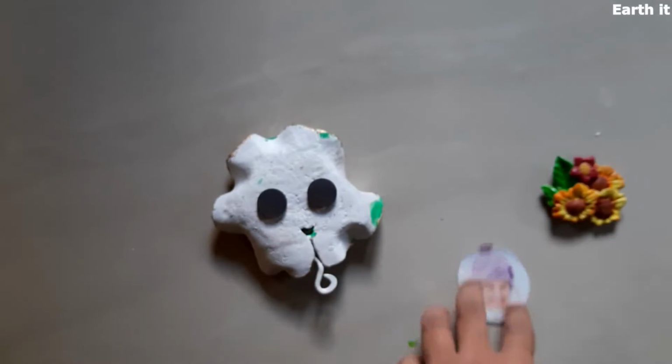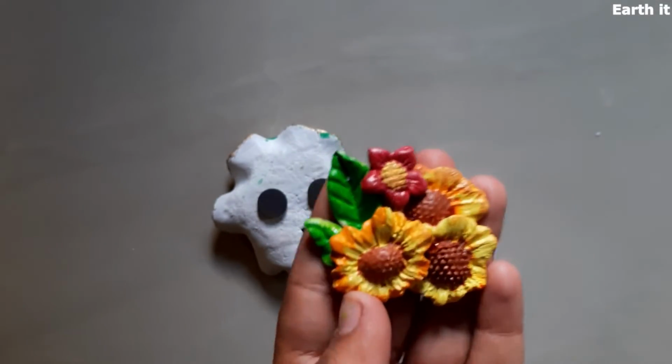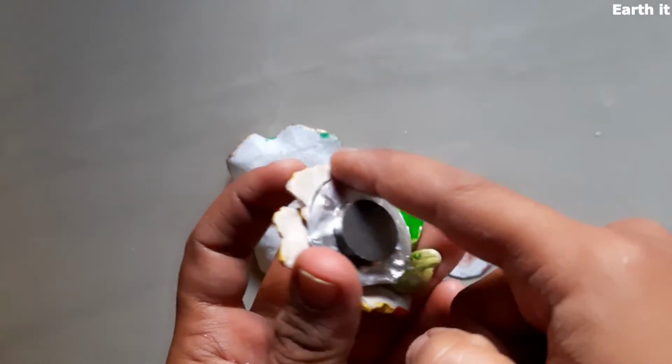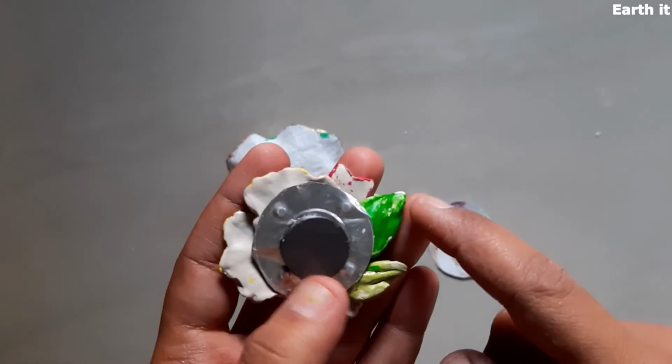And this is the second one, completely using a silicone mold and air dry clay. You can use colors of your choice, and the base is that of a tea light holder, stuck with a magnet at the base.